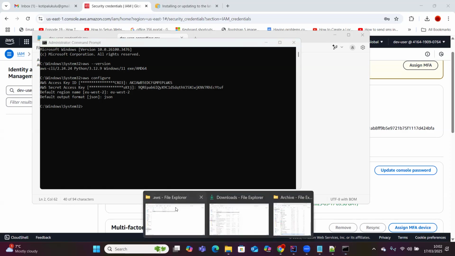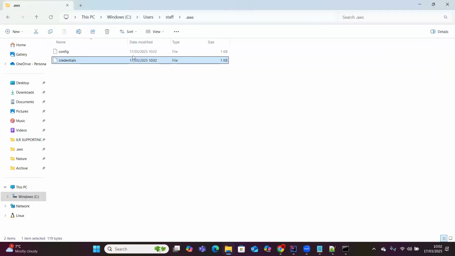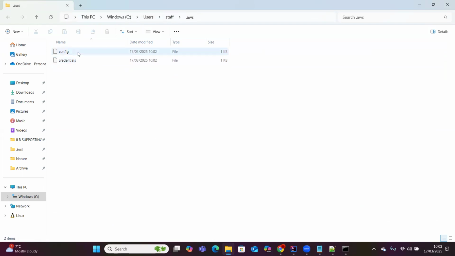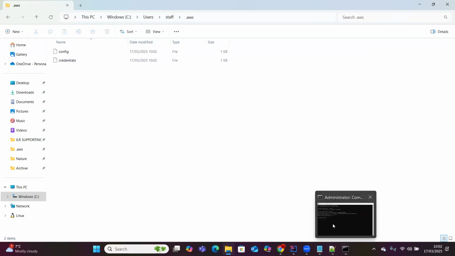The way to check whether they are configured successfully is in your home folder. This is my home folder. You can see a .aws folder getting created with these two files inside. That means my AWS credentials are configured successfully.